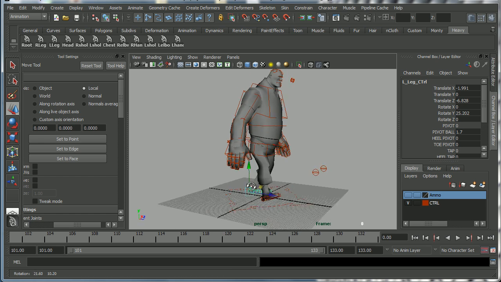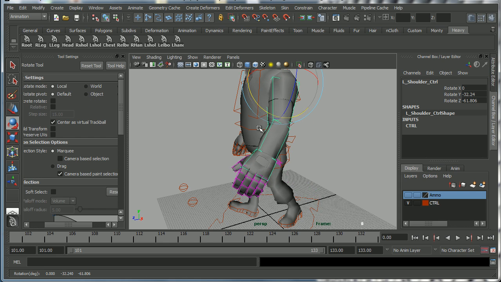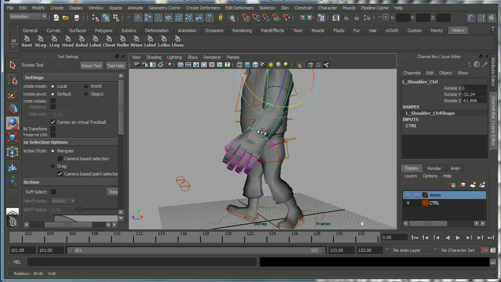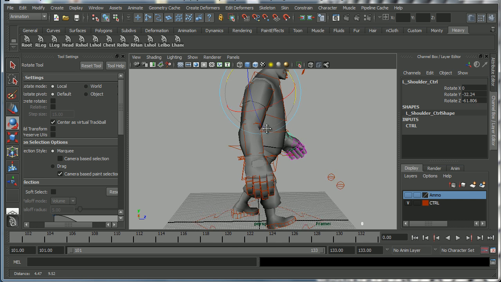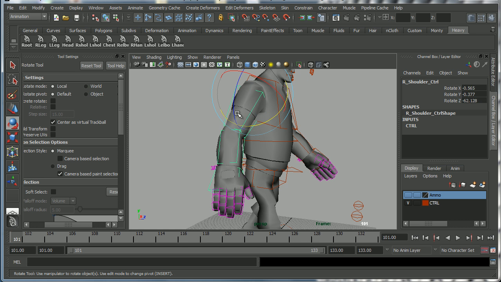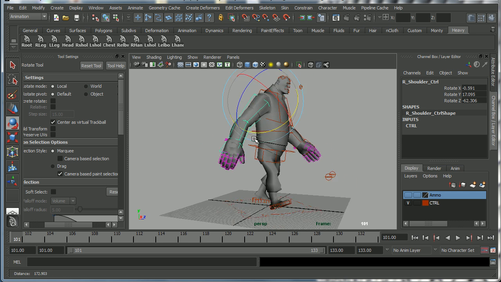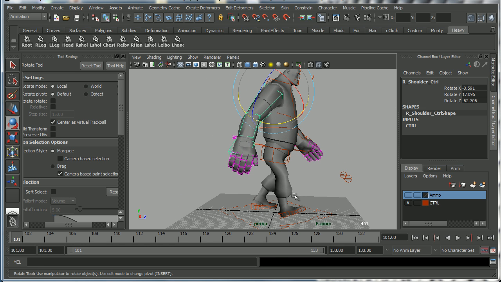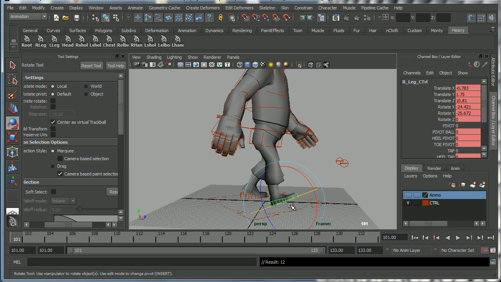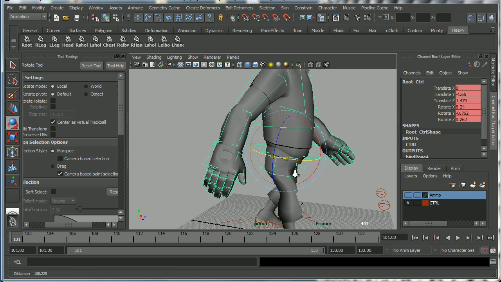Okay, and then the other thing we need to do is whenever we walk, our arms oppose our legs. So if the right foot is forward, then the left arm will be forward, and conversely. And I'm just going to set a key on that. You've got to set keys on all of these because Maya won't record a key unless you set it. So there's our right arm back, and click S on that. Just make sure I've got keys set on all of these things, and also on the root control we want to make sure we've got keys set on everything.